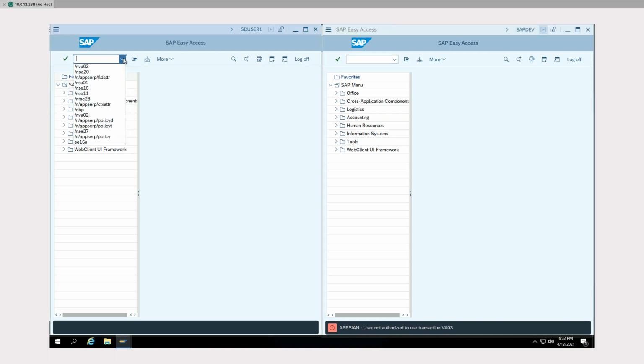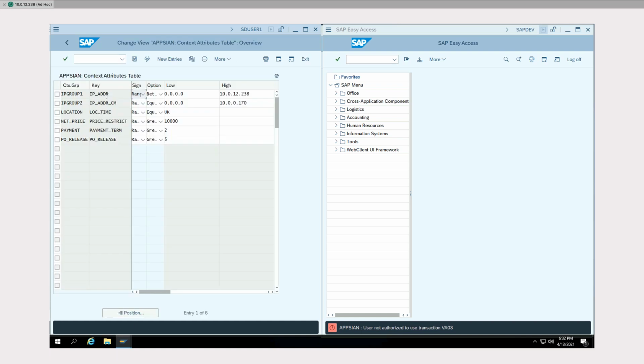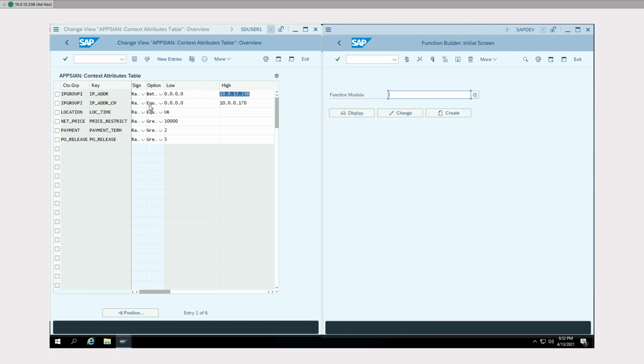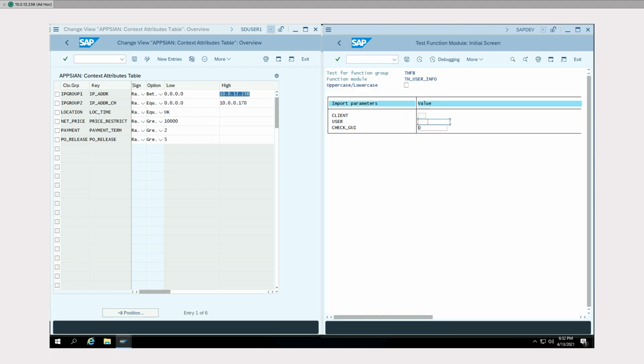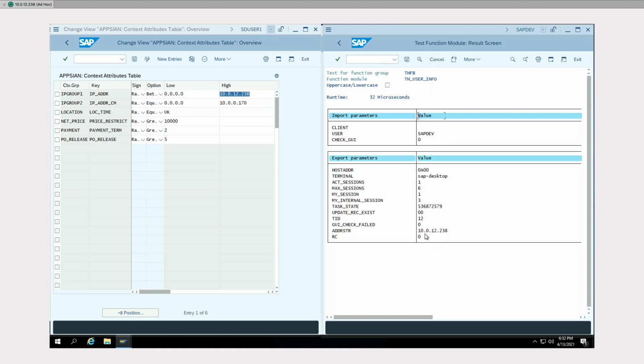And the way we do that is we are considering the access parameter of where the user is coming in from. In this case, what we're using to restrict the user is the IP range. This user is coming in from an IP range that's part of these restricted IP ranges. So when I specify this user and try to get the IP address, you can see that this user is coming in from 238, which is the last range here. So I'm going to change it to 237 so that the user is now outside of this restricted IP range.